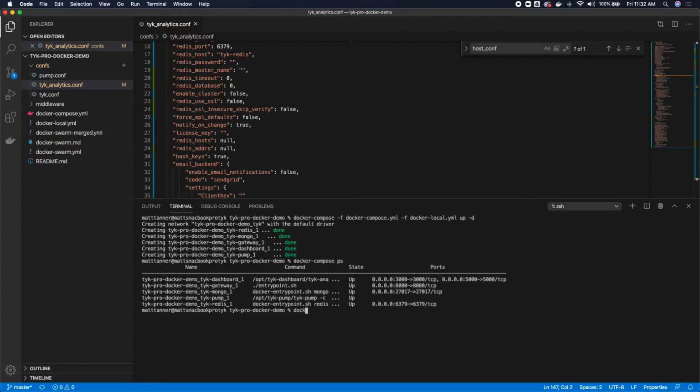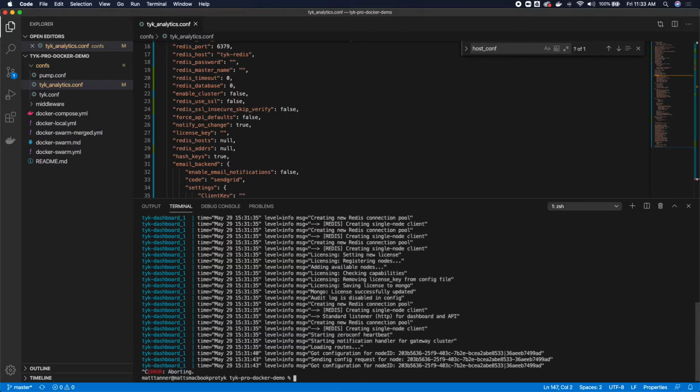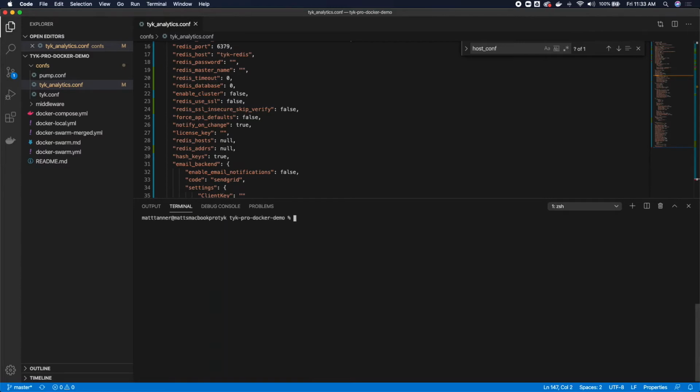To do that, you'd want to do docker-compose logs --follow, and if we wanted to look at the Tyke dashboard, we would do tyke-dashboard. This will show us our logs for it, and this can sometimes help with troubleshooting. Okay, so again, we'll do clear.